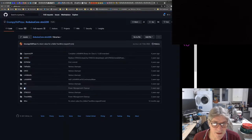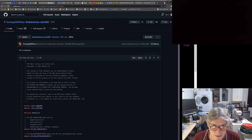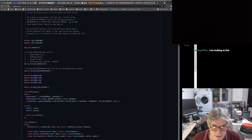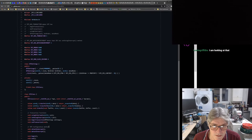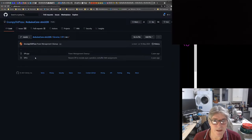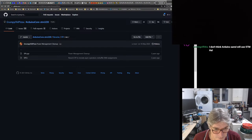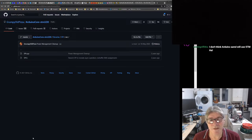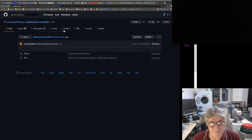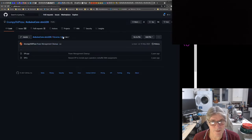So if we look at SPI source, they don't seem to be bringing in the HAL libraries, I don't think. I'm just trying to work out what it's all based on. The one that I linked to at the beginning is based on the STM32 HAL. Well, I know the SAMD won't use the STM32 HAL. But are they using SAM, like a SAMD hat? What's the story with that? That's what I'm trying to understand.